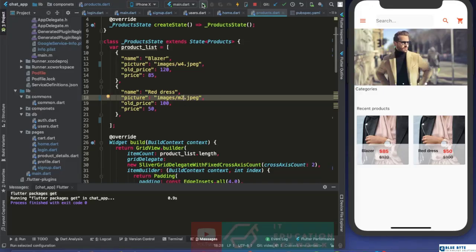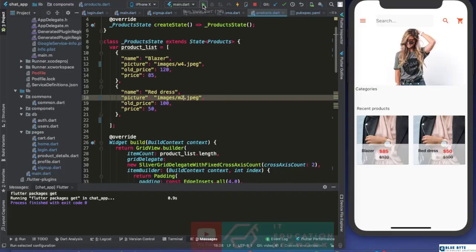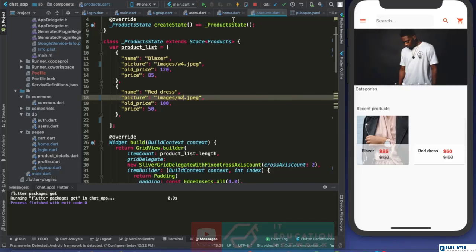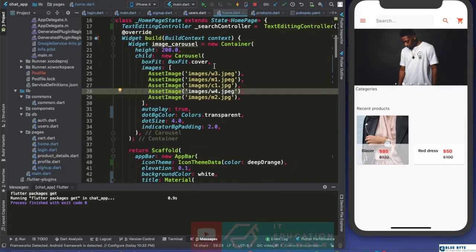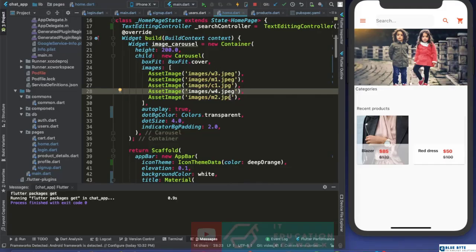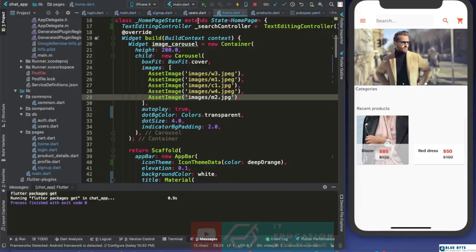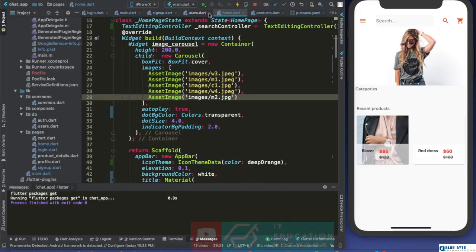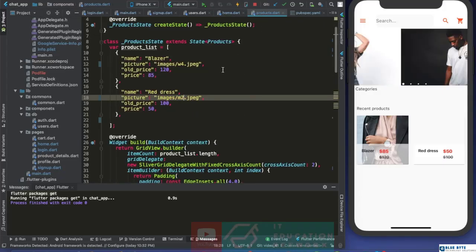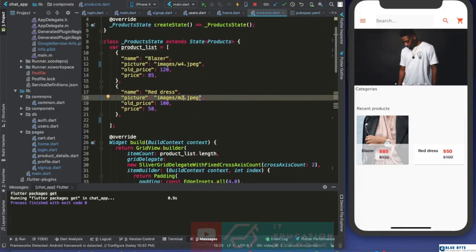M2, I guess I had an image called M2. Okay, we don't have that. Let me copy a path of a couple images and I'll paste that here.